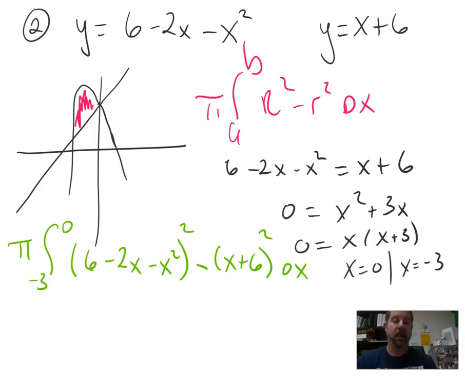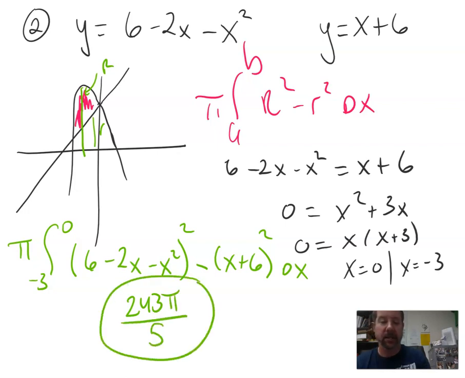All right. When you're doing this, one of the most common things to forget is this squared up here. You notice I almost forgot on that last example, and then when I wrote this down, I almost forgot on this one again. Okay, so be careful. It's big R squared minus little r squared. And I know this is kind of tough to see. You know, it kind of takes some practice setting these up, so make sure you practice this tonight. When I go and evaluate this now, you're going to get 243 pi over 5. Should be your answer.